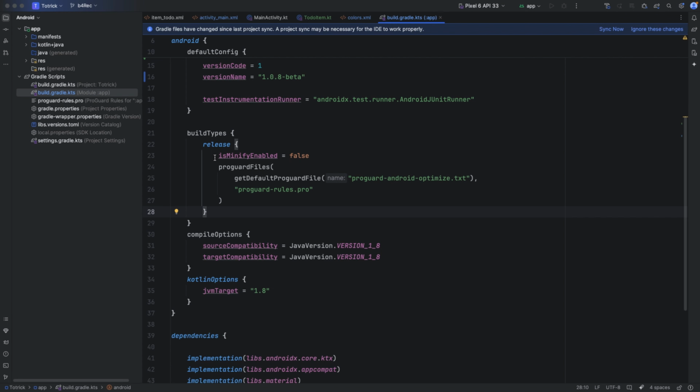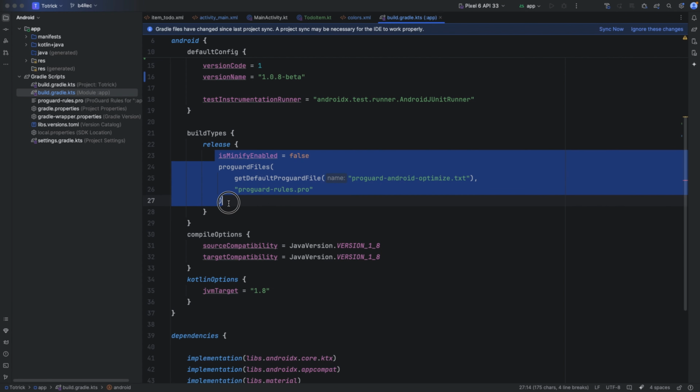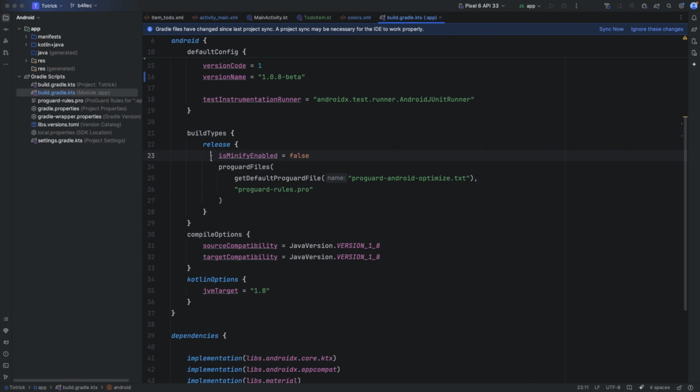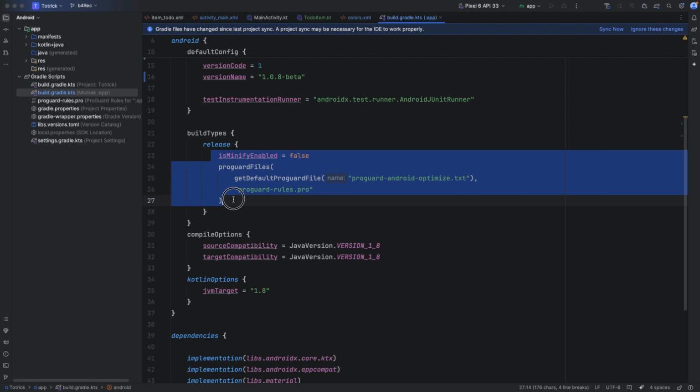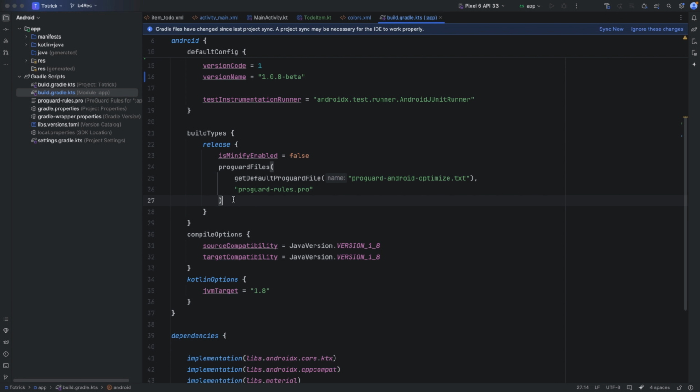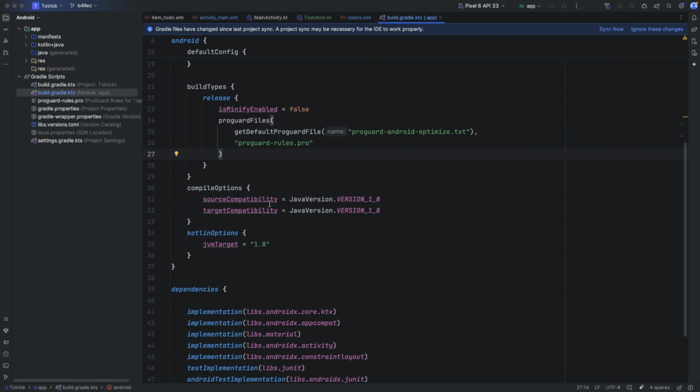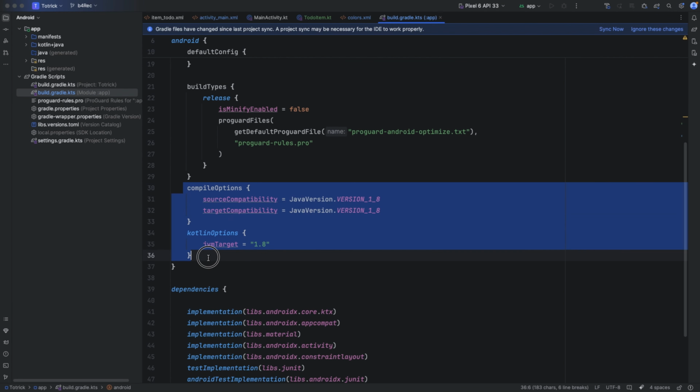So these are the configurations for when you are submitting to the Play Store. When you're about to submit your application to the Play Store, you can do all the configurations that you want inside this block. Okay, so the other two here are for the Kotlin and the Java configuration.